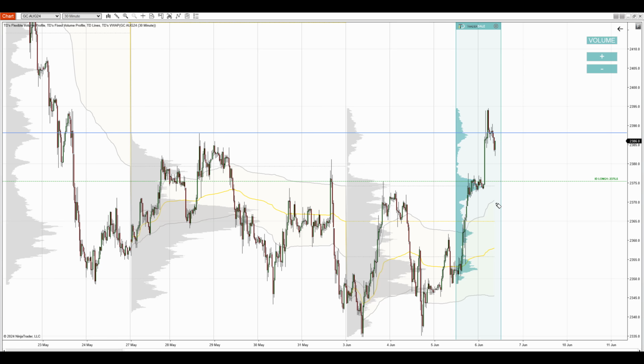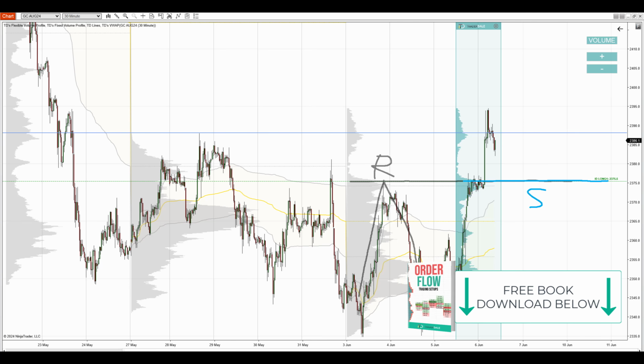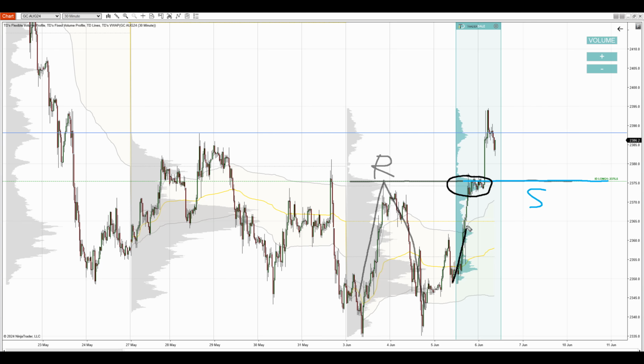And there is one more thing that I really like about this support. The price was reacting to this level sharply in here. That means that this level was a resistance, which turned into a support when the price breached past this resistance in here. So this is where it became a support. So it is a price action setup that confirms that volume profile setup, which we have in here, those heavy volumes within this uptrend. All right, so those are the two reasons why I like this level and why I would like to trade a long trade from it.